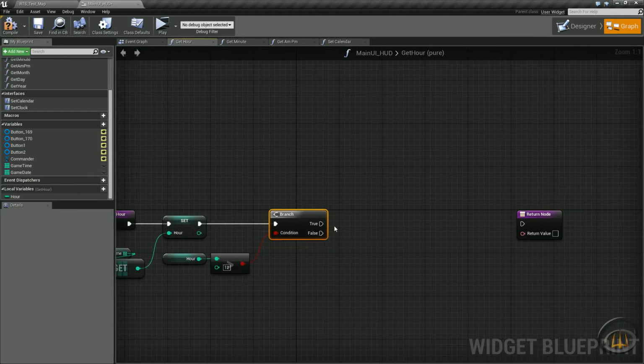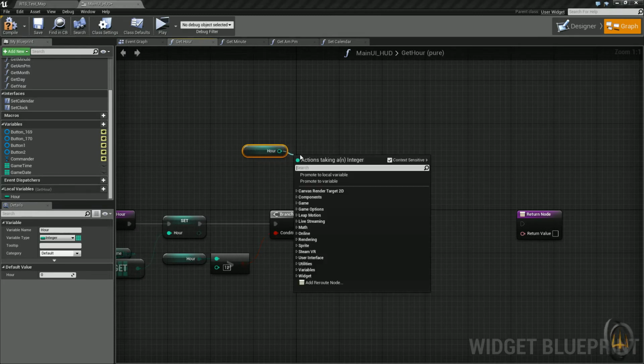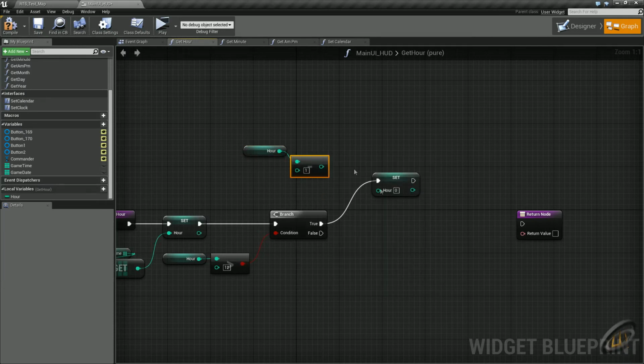Now, if it is true, what we need to do is take our hour and set it to hour, get it, minus integer, and we will put this number into, come on, 12.